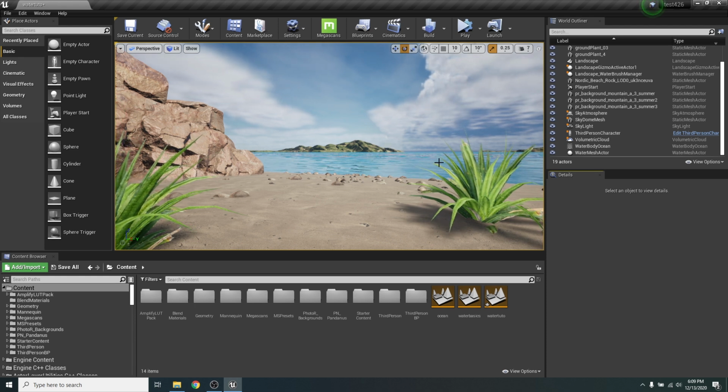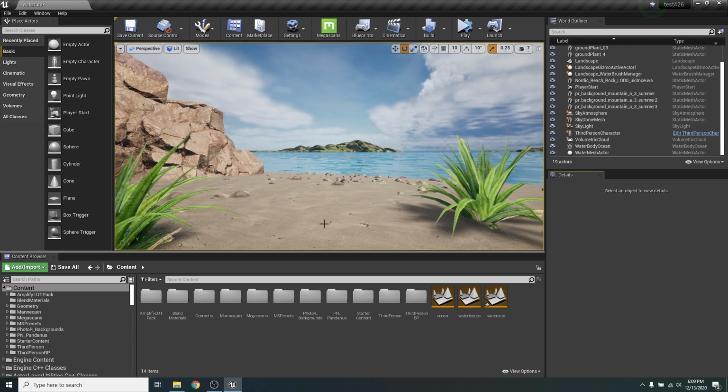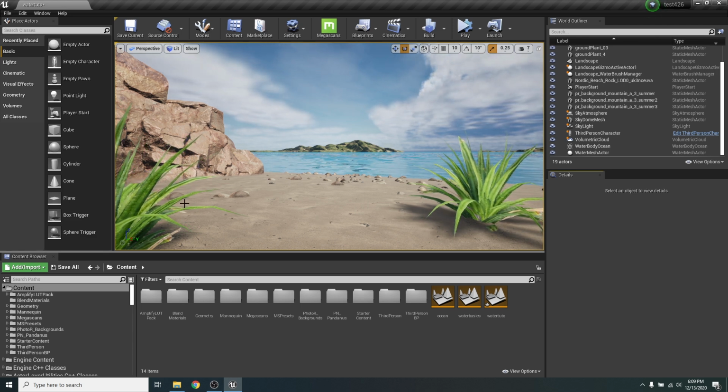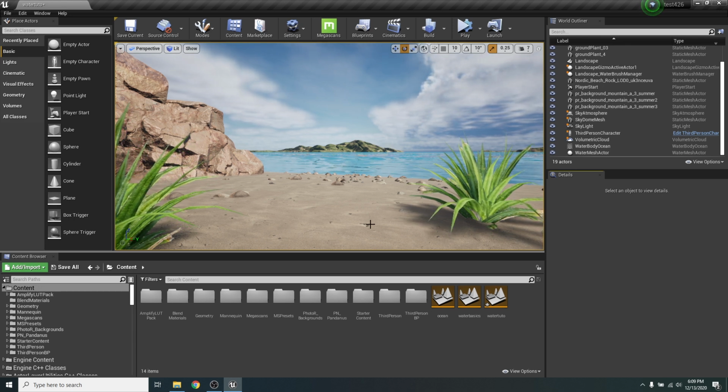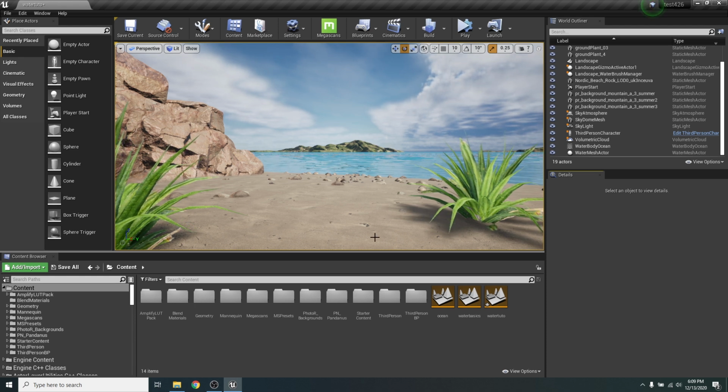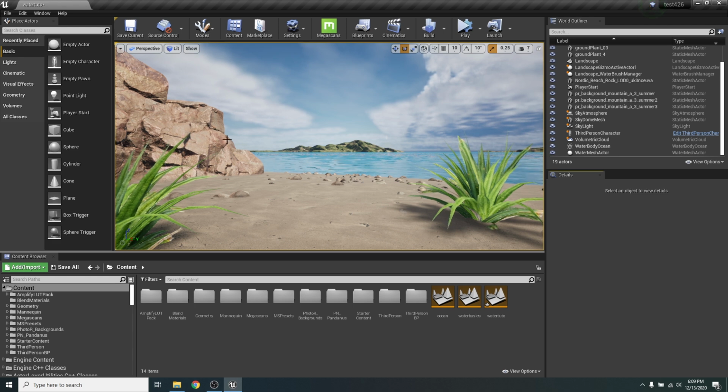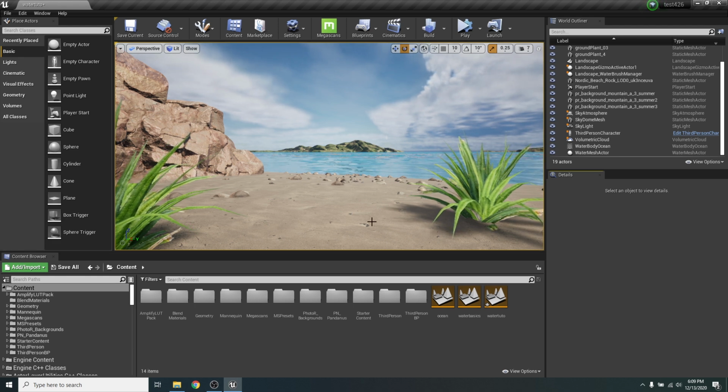So what I did is I exported these materials out of 4.25, and that's how I got all these here. The plants are from a free jungle pack that was free monthly content on the marketplace. Same with this mountain right here, that's from the photorealistic backgrounds that I got from the marketplace, but these two and the rocks are from the Megascans.